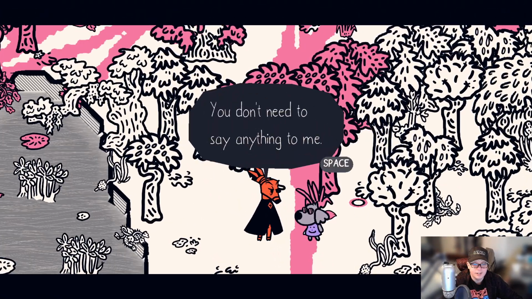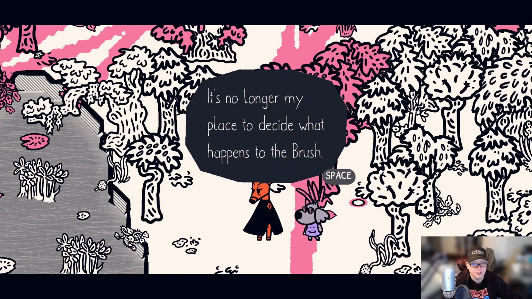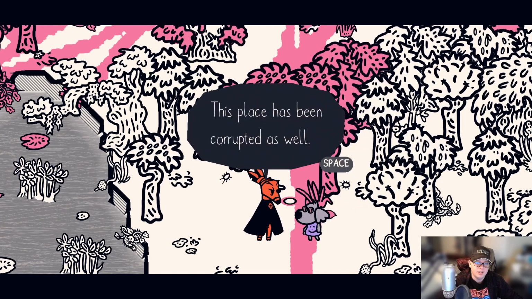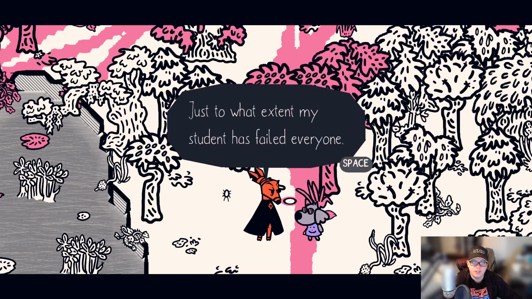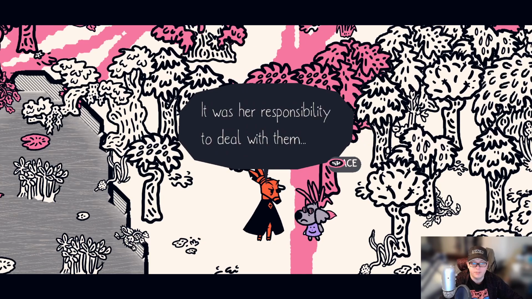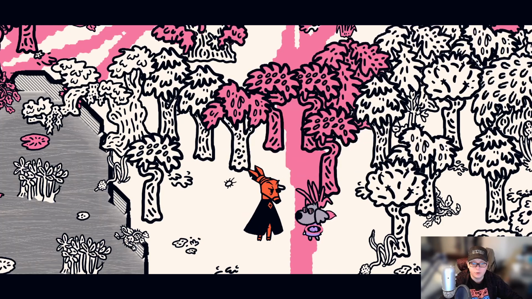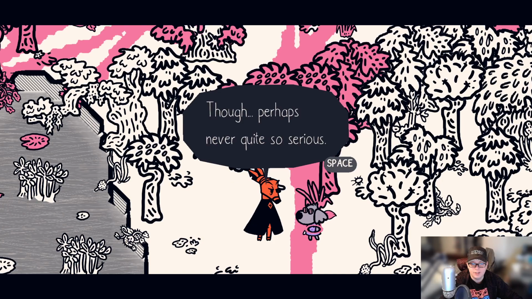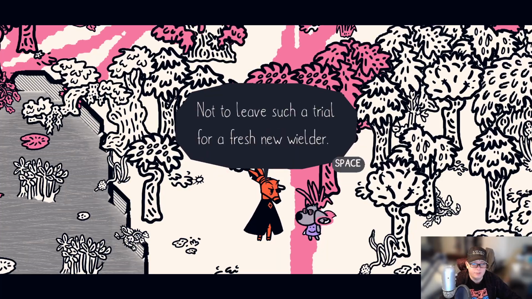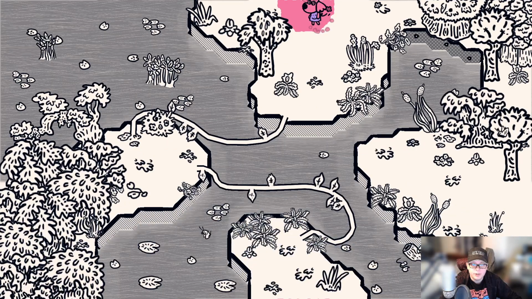Oh, Blackberry, hi. You don't need to say anything to me. I know everything that's happened. And while I don't approve of Chicory's choices, it's no longer my place to decide what happened to the brush. Well, what are you doing here? Investigating. This place has been corrupted as well. I'm trying to understand just to what extent my student has failed everyone. You're saying it's all Chicory's fault? All of these corruptions happened while the brush was Chicory's. It was her responsibility to deal with them, before shoving the brush off onto someone else. Did you have to deal with things like this? Of course. Though, perhaps, never quite so serious. You're being unfair to her. No, it means you should have taken extra care not to leave such a trial for a fresh new wielder. Here's the point. I know. We're all pro-Chicory here, but come on.